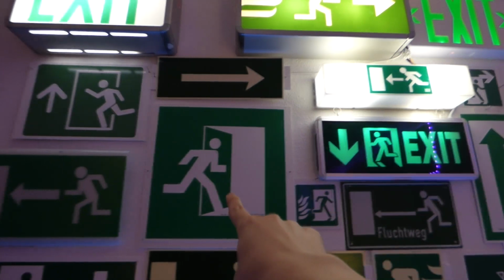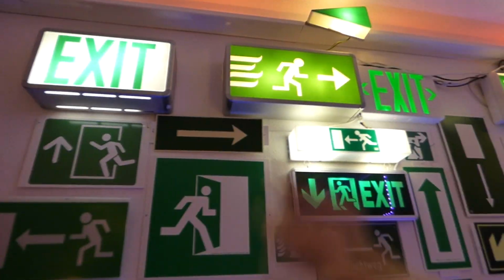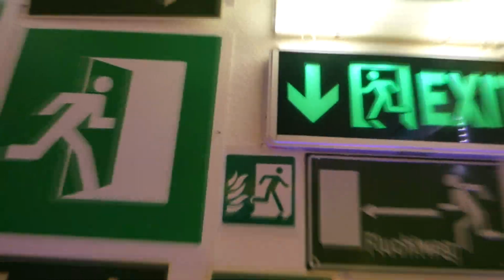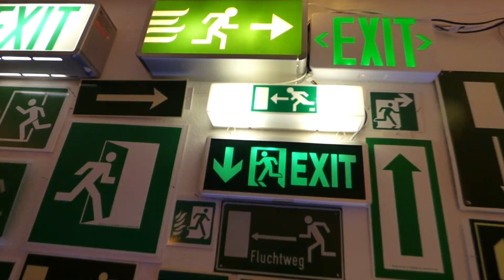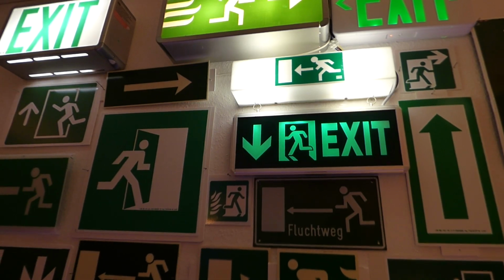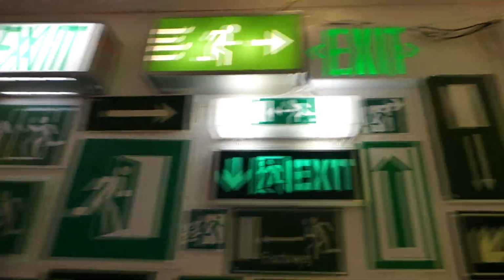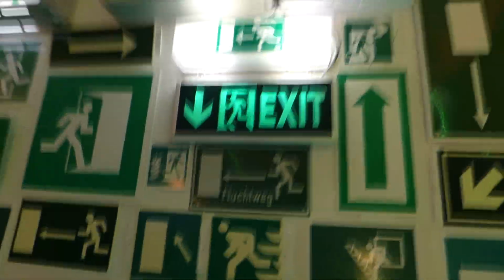Let's move on here. This is just another plate for this one. You can swap these out. This is a GDR Soviet one with a Soviet symbol on it. Then we got a similar one to that one, but it's got some flames next to it, which have never been part of any norm for the exit signs in particular. They have been part of a norm, or they are still part of the norm, for fire extinguishers. Then we got Fluchtweg, which simply means escape route.